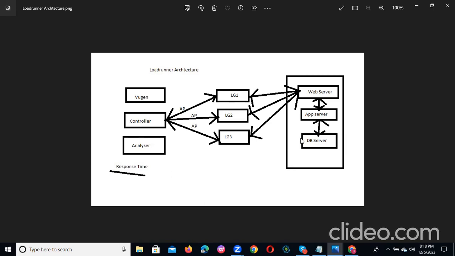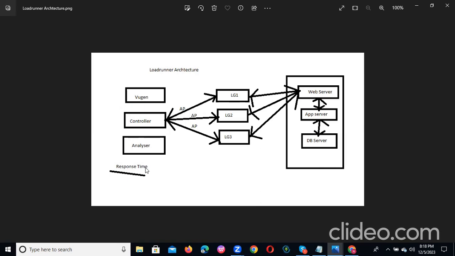If the details are there, it immediately sends the response: login successful. The response goes back from the web server to the LG, and you go to the next page. Finally, the user is logged in successfully. So we send the request and get the response, and this round trip of request and response we call the response time.